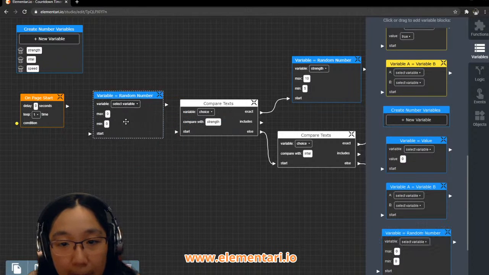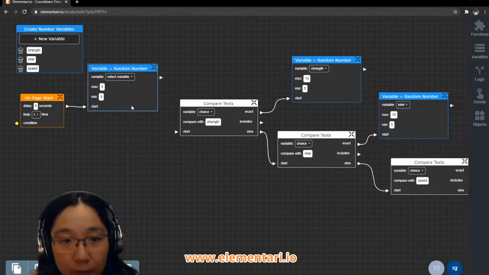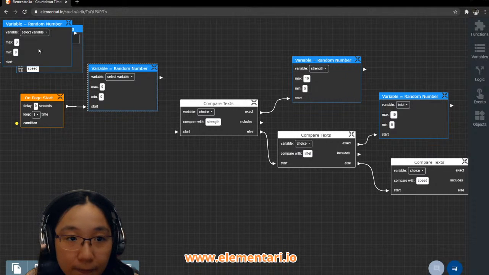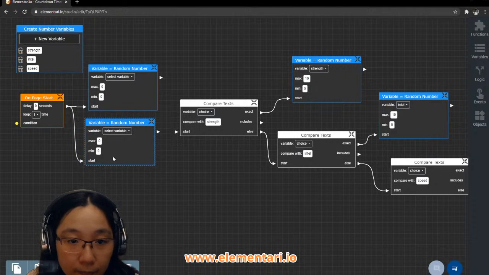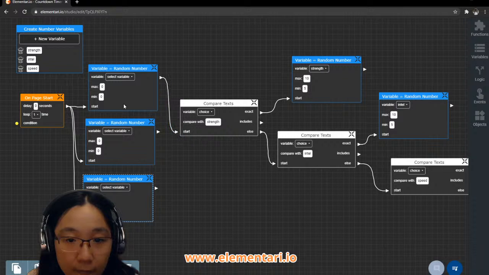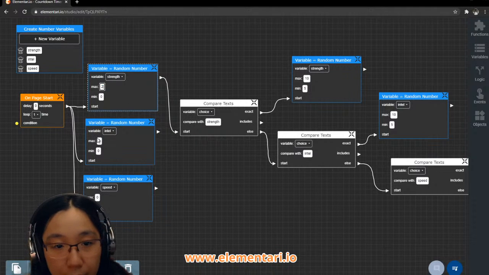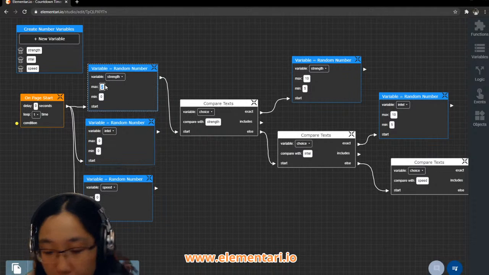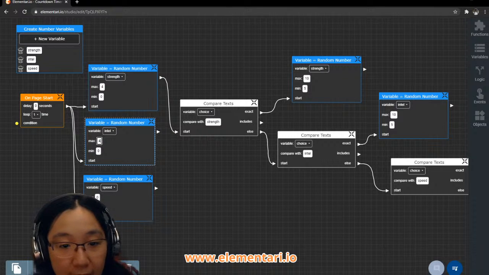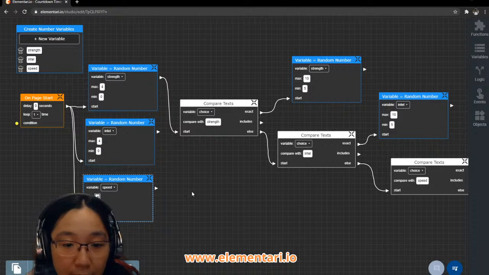And I'm going to do it like this. So I'm going to create 3 of these. And this is going to be strength, intel, speed. And the maximum, let's put it from 0 to 2. Or 0 to 5 instead. Or 0 to 4. So we know for sure that it's setting it up properly.